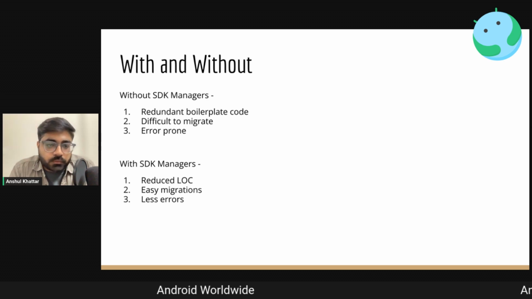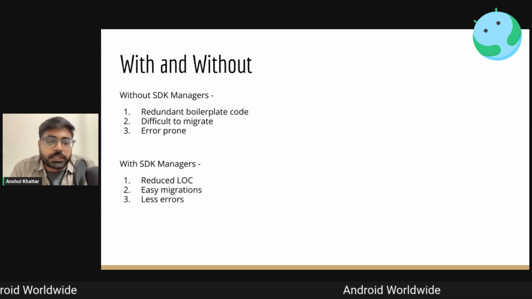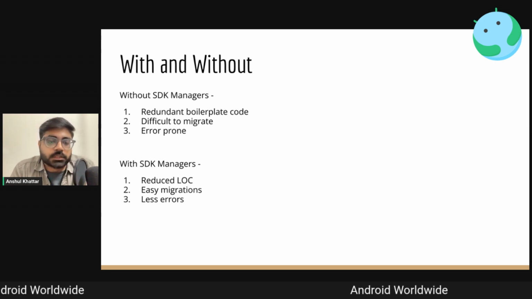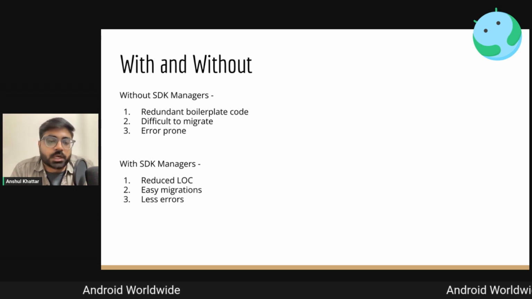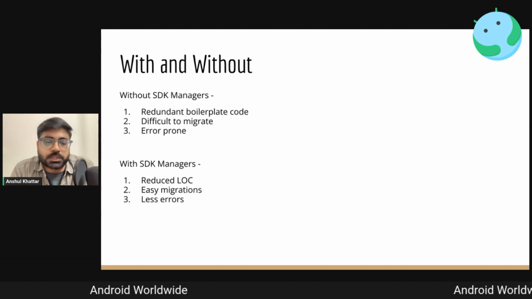Now talking about with SDK managers, as we discussed, an SDK manager would be a centralized file holding all the logic. So instead of copy pasting the whole 200 lines of code, there would be some methods exposed for the consumption of that boilerplate code. So earlier there were 200 lines of code. Now there will be only a certain methods, say 6 lines of code, that you will be consuming across the three files. So definitely an SDK manager leads to reduced lines of code.